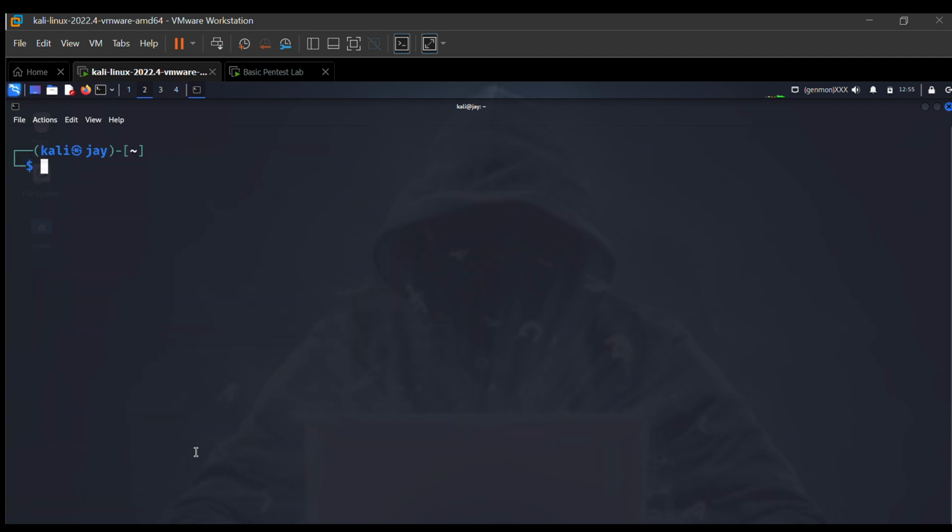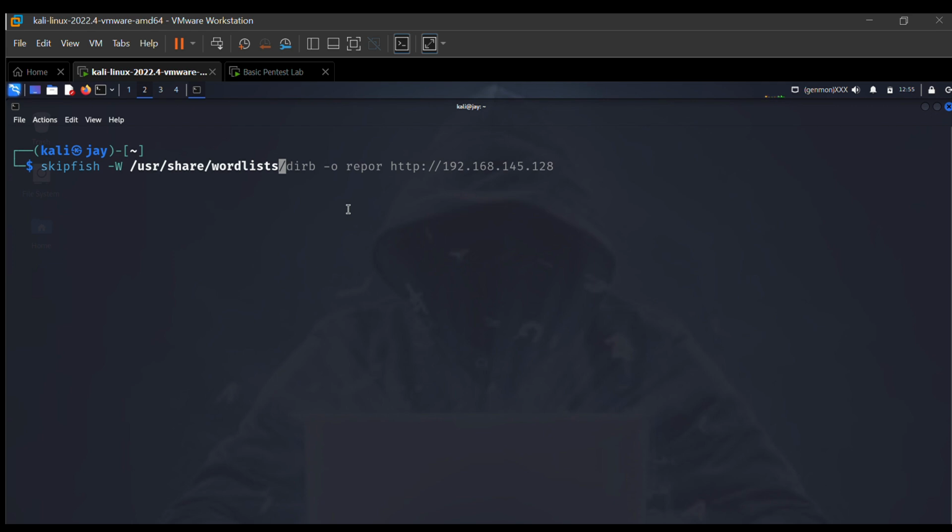I'll just clear my screen again. So we'll do skipfish. The next thing I want to specify is our word list. That's -W, capital letter W. If you don't know where your word list file is, it's usually in the /usr/share/wordlists directory. This is the path for the word list, and we specify the word list you want to use now.